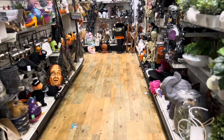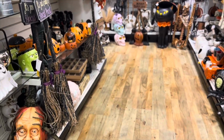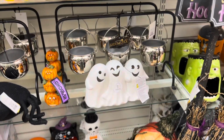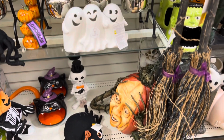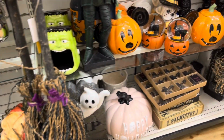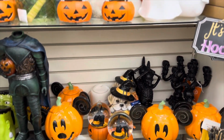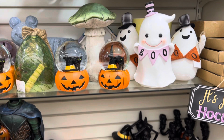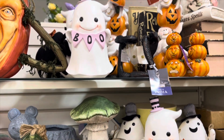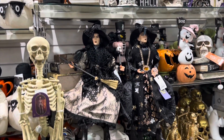All right, y'all. As you can see, I made a right turn and I decided to come to the Homegoods that was closer to my job and on my way home, because I forgot that there is a 99 cent store that's really close to my house. I always forget about that store, but I remembered it and I just was like, you know what? I'm going to go home, then go to that 99 cent store and see what they have and just go with the flow. Anywho, I'm just panning through these aisles, y'all.